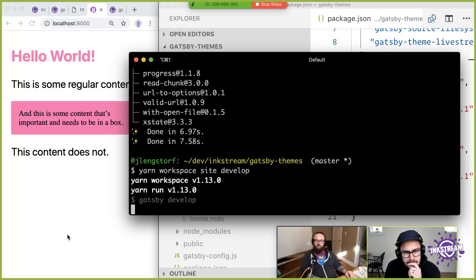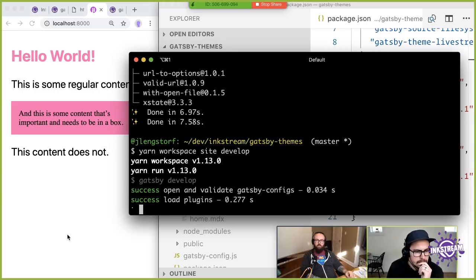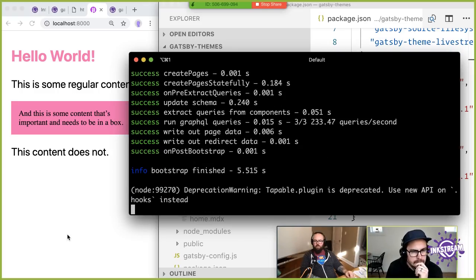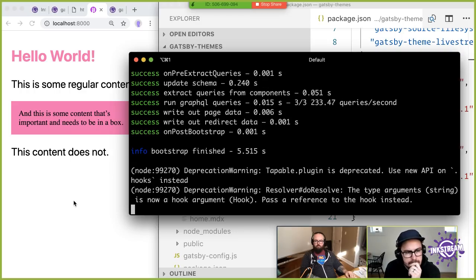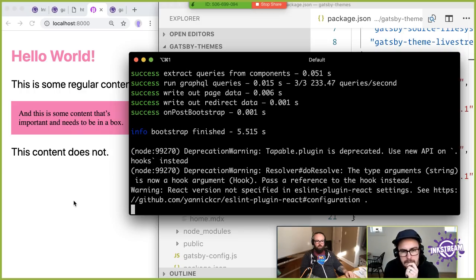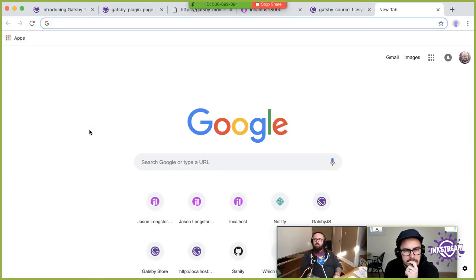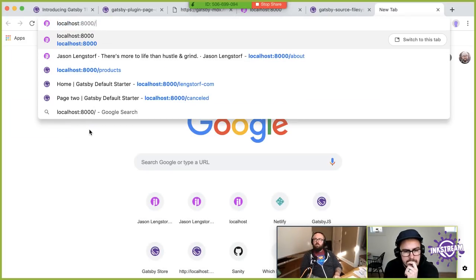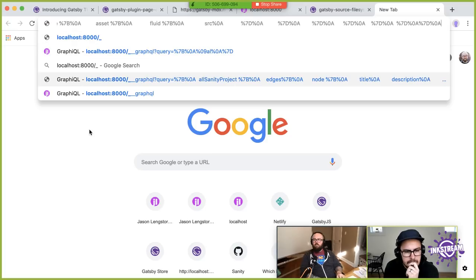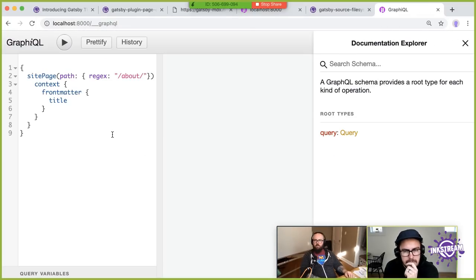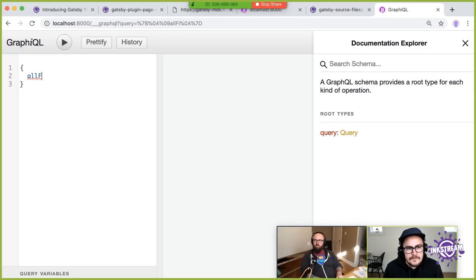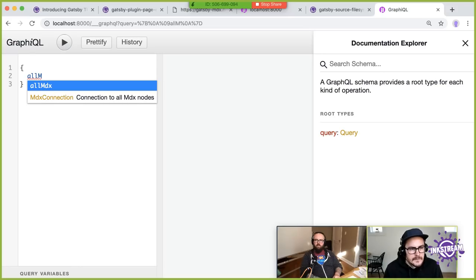Okay, so we've got our site developing, no rapid crashes, that's good. And let's see, got it. Let's go to GraphiQL. And we will do all file, or do we want all MDX or all file here?